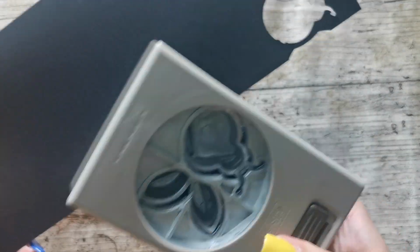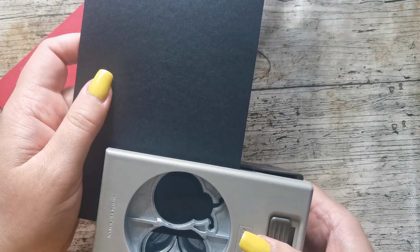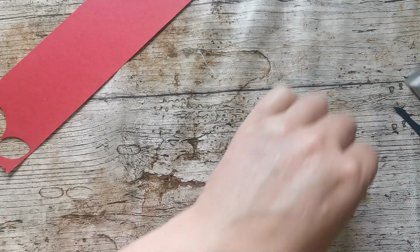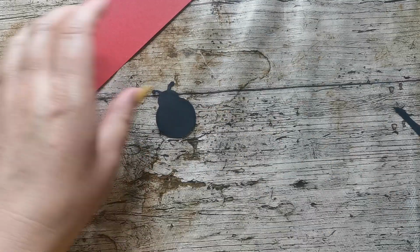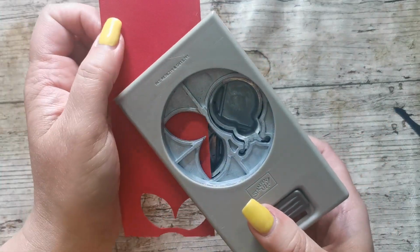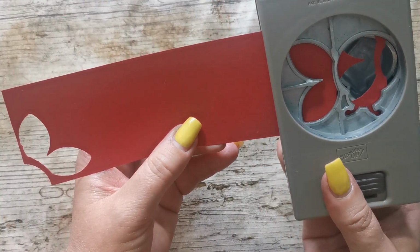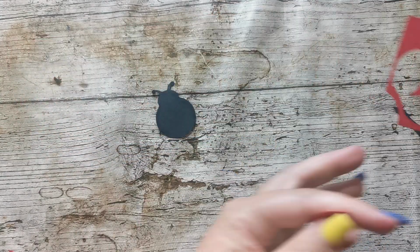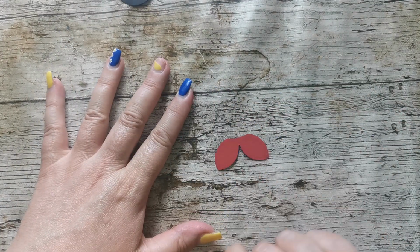So you take your punch. It's a punch in two bits because it's got the main body of our ladybird. So you just put that in the punch like that and punch it out. So there's our naked ladybird. And then with the wings bit, I'm going to put that against my real red card in there. Let's give our ladybug, or ladybird as we say in the UK, let's give her some wings. So there are the wings like that.